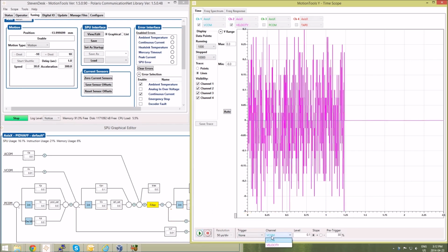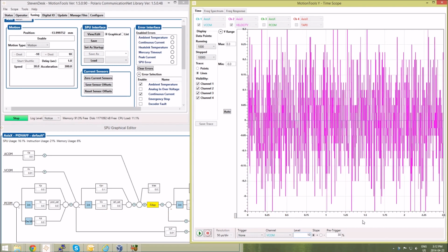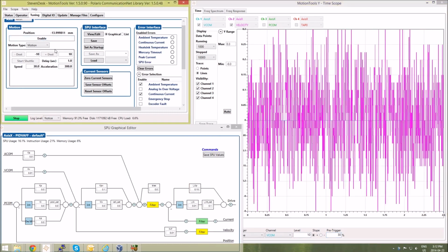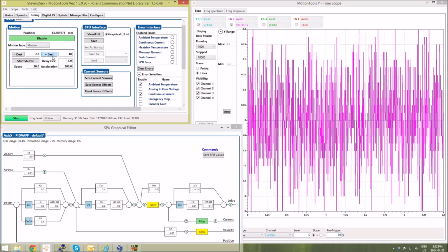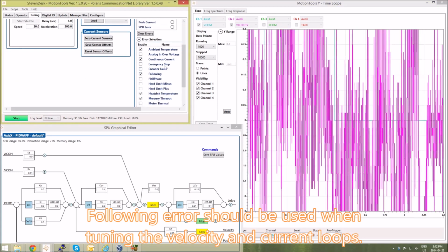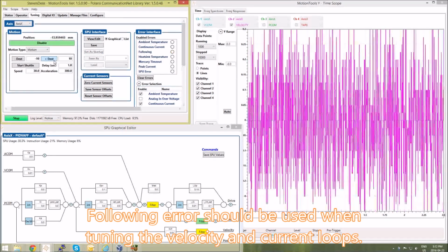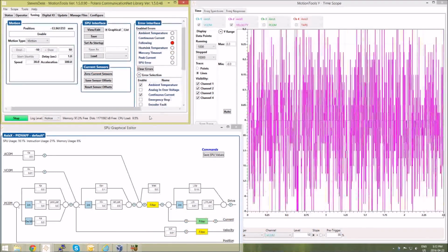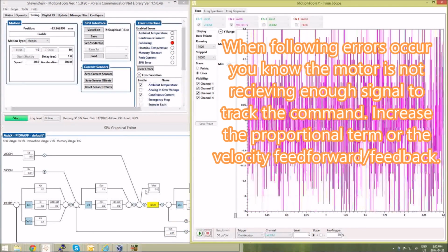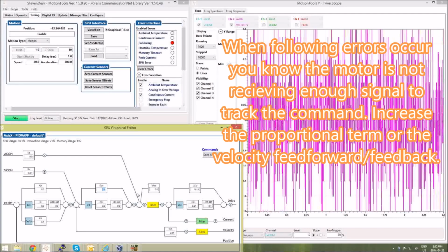I'll trigger on the commanded velocity, add a value of 10. So now when I give a command, it's going to go into following error. So here I want to enable following error again. It's going into following error because it's not tuned well enough, so I need to increase the proportional velocity term before I get any response. So start with a small value, let's increase it.